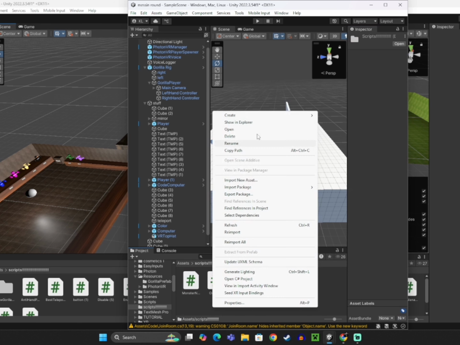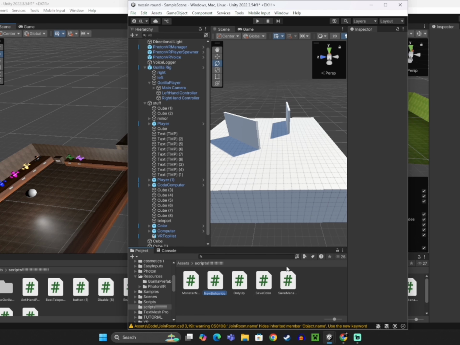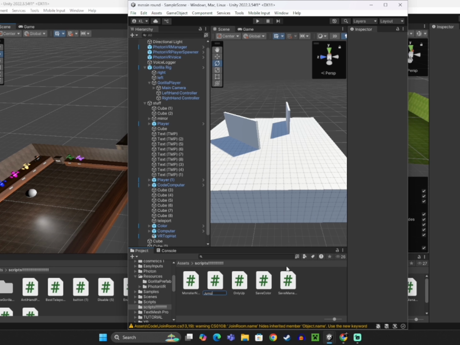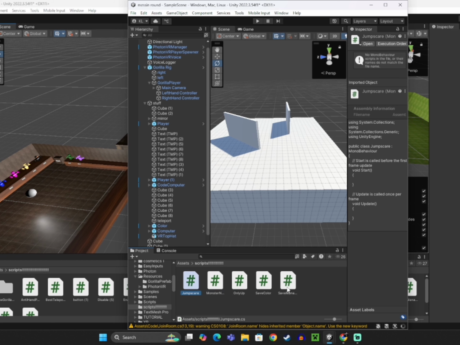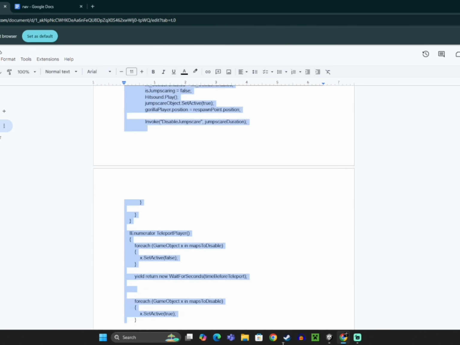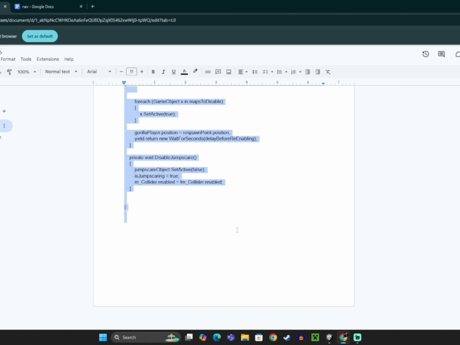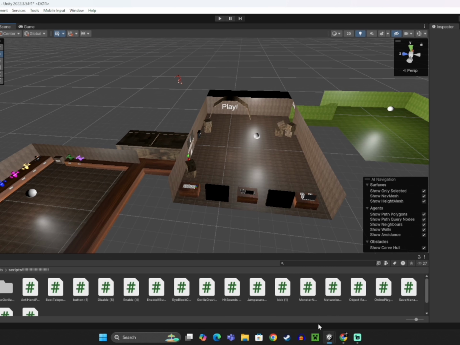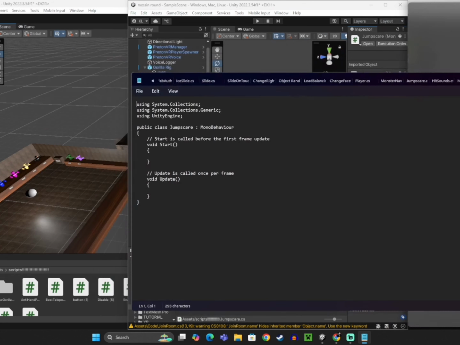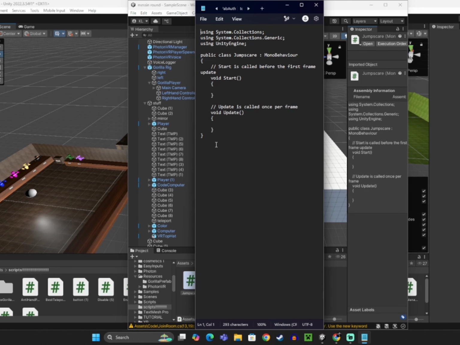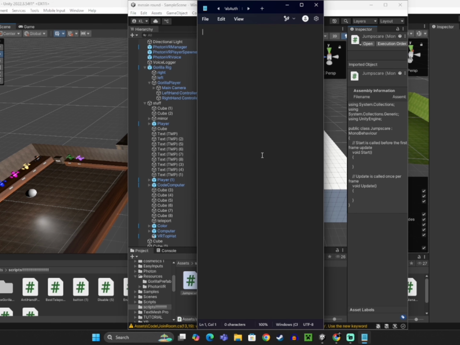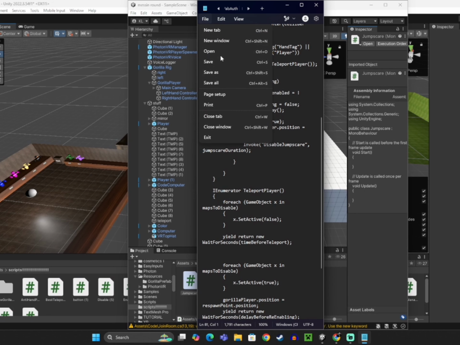And now you want to do it again. So right-click, create C# script, and call this one Jumpscare with a capital J. So now, the other thing that says Jumpscare in the description, you want to just copy that big thing of code, and then open this script, delete what it has here, and then boom, and then save it.